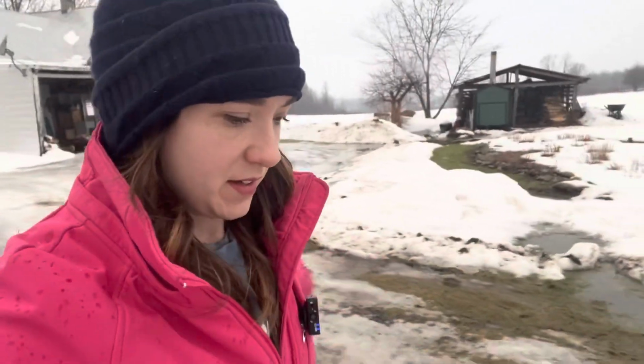Woohoo! Ooh, I can't even get over how slippery it is. It was because it was so hot and all of the ice melted, and now it's just, I mean, it's still icy. It's like a slushy, icy, raining disaster zone. But anyway, I've changed into my work clothes and I'm headed out to see. I don't hear the sawmill. Hopefully Dad's around here somewhere.